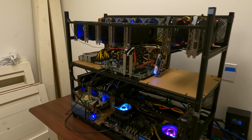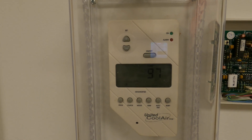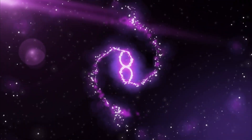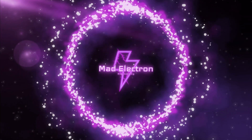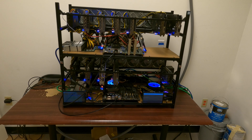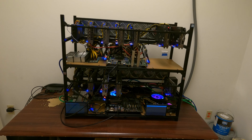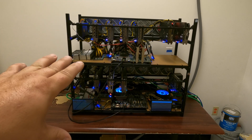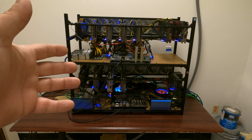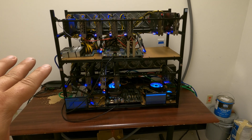Those fans are running fast today, and that's why it is 97 degrees in this room. Hey everyone, it is really hot in this room right now — 97 degrees Fahrenheit. Definitely need to work on the cooling capacity, but everything is still running. Nothing's crashed yet, although with the auto fan setting on Hive OS, it's got almost all the cards ramped up to 100% just so they don't overheat.